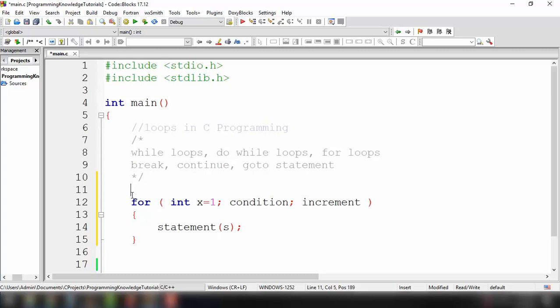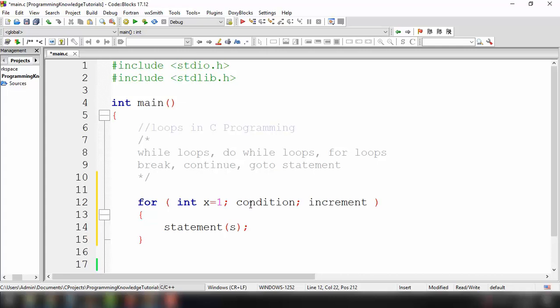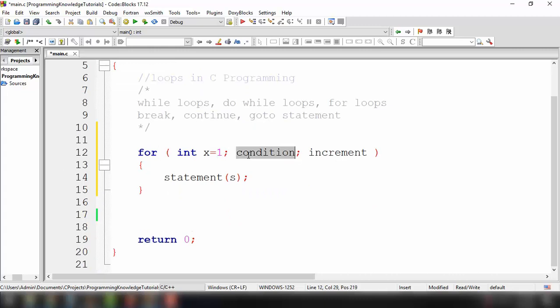Now the second statement for this particular for loop, we could add the condition. So the condition is something like this. We could check if the x variable is less than or equal to 5, just like what we have from the while loop and do while loop. So we're checking if the value of the variable is less than or equal to 5.